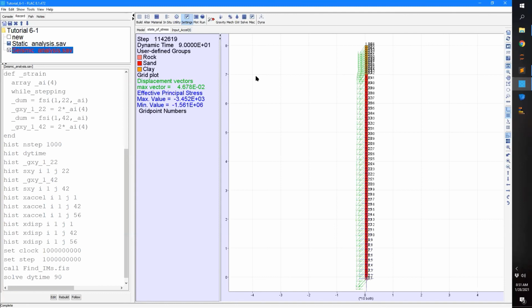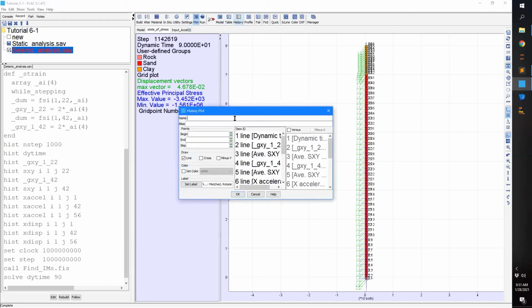What I'm going to do first is plot stress versus strain. So I'm going to go to plot history, and I'm going to name it something simpler like stress strain. Sadly, this is something you can only do after the analysis is complete, although you could clone something, but that seems like it doesn't work with the time history. So I'm going to name it stress strain, round brackets, 1,22 to remind me where it's at.